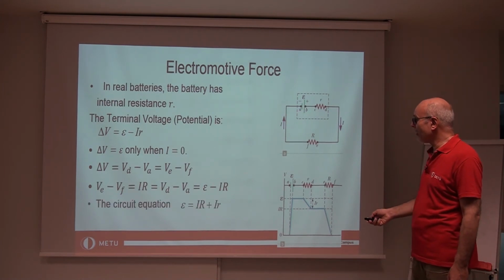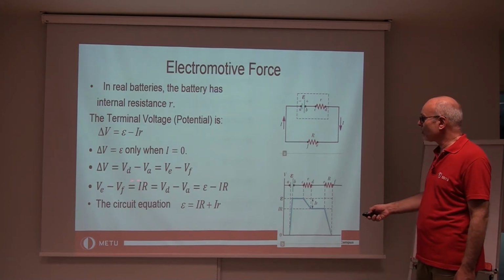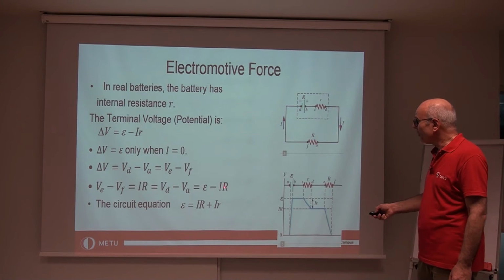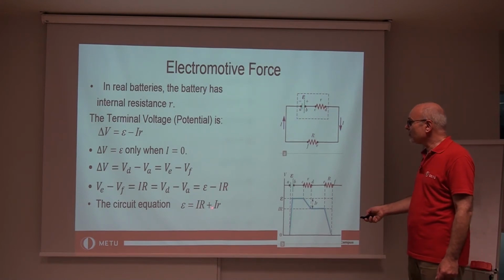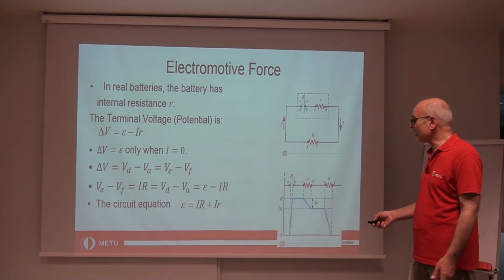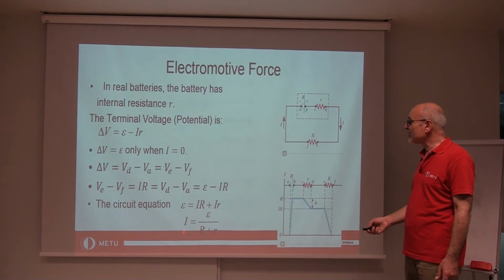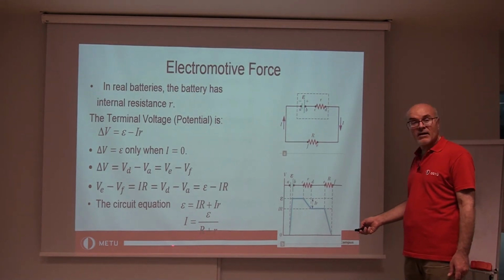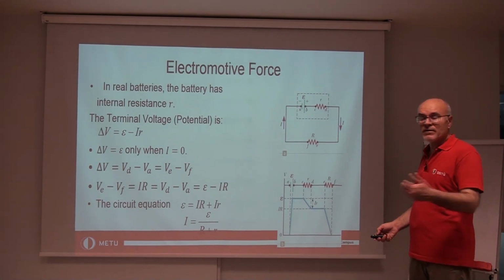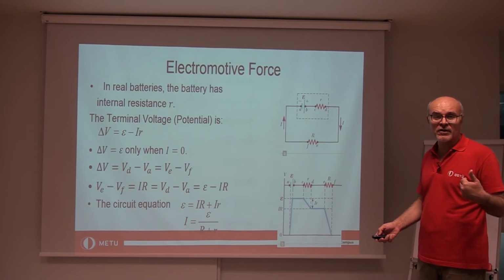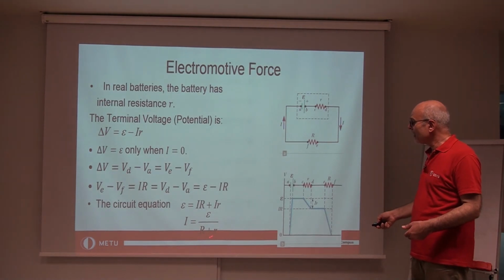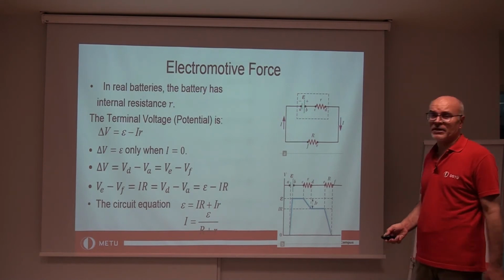you equate IR to E minus Ir, then take this to the other side. So IR equals E minus Ir. I'm sorry, there is a small r; this should be small r, and here it's corrected. So take this to the other side, and you get E equals I capital R plus I small r. This is the basic circuit equation in this case. It says that the electromotive force is equal to IR plus Ir, and so the current in the circuit will be the electromotive force divided by the sum of the load resistor R plus the internal resistor r. So the only difference between this circuit equation and the one we derived earlier for the ideal electromotive force is the appearance of the internal resistance of the electromotive force source in the denominator.